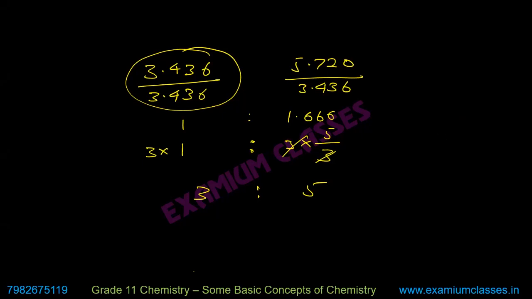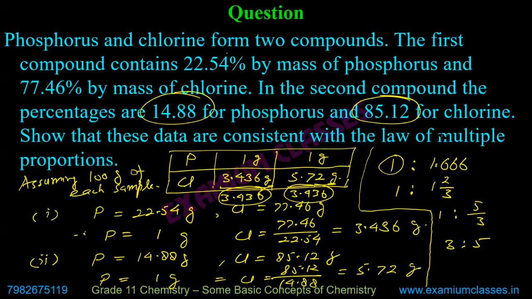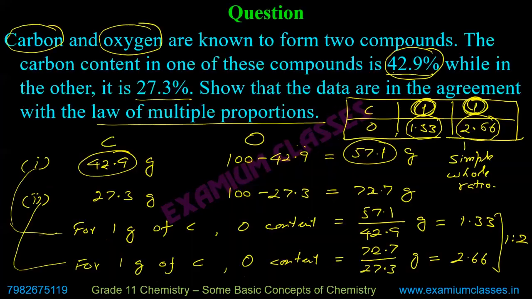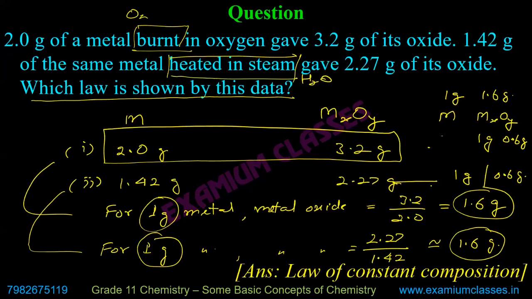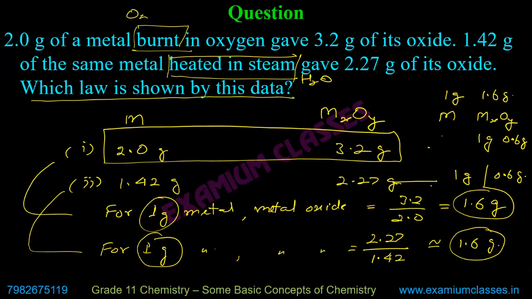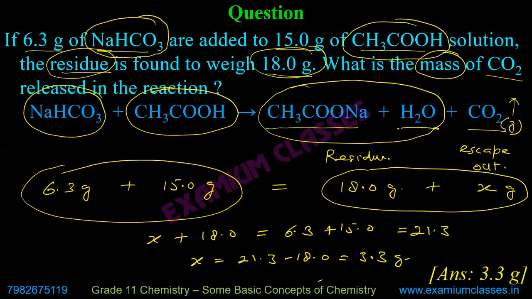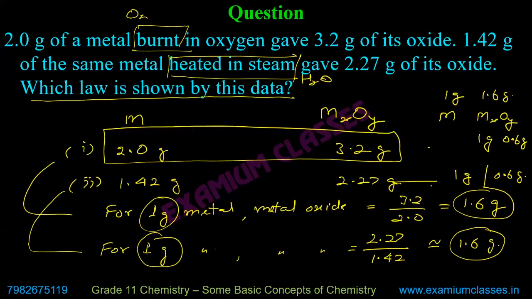If any confusion is still there, let me know. The approach in all three questions we have done is similar in these ones. The first question was obviously different. Just the law of conservation of mass we applied. In this one, again, law of conservation of mass, but the approach was same. We calculated for 1 gram, and the other one was same thing.